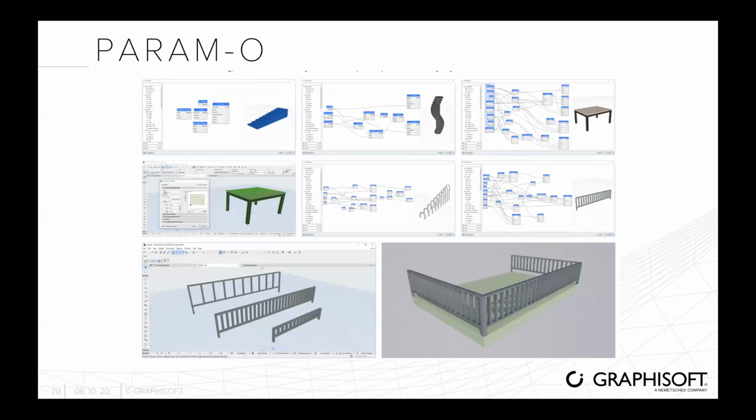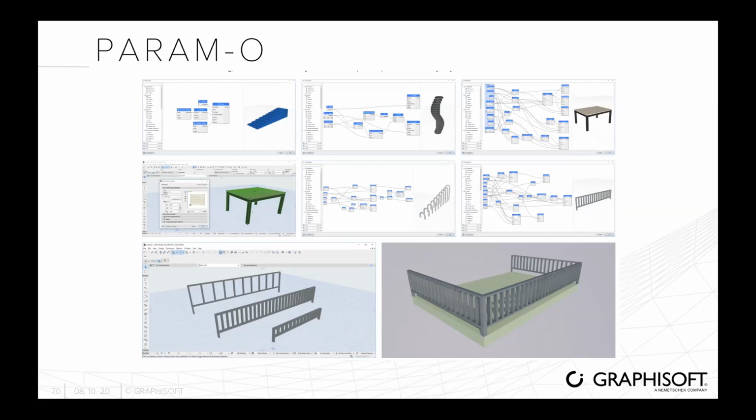And with the Python, we've also added Paramo, which is a visual GDL scripting tool. So that allows you to basically create parametric shapes, buildings, or objects so that you can keep using them, make changes to them.